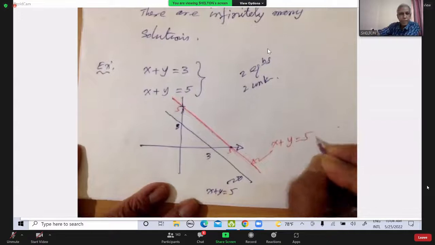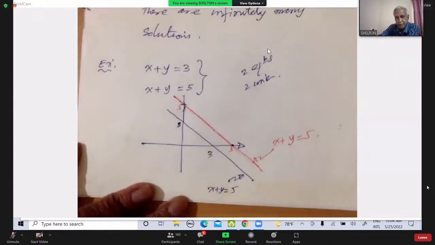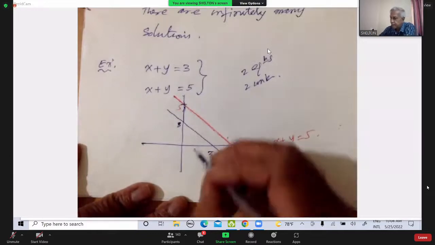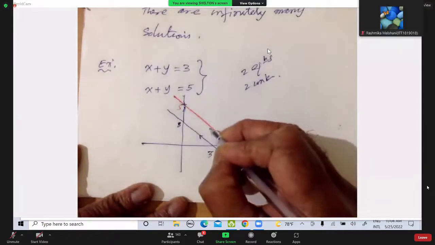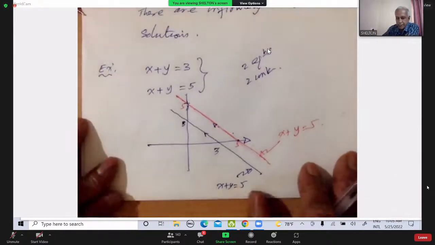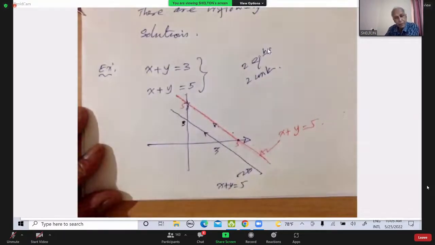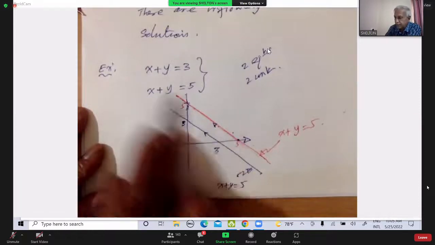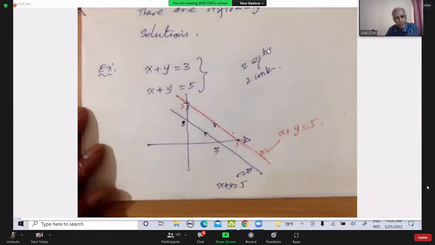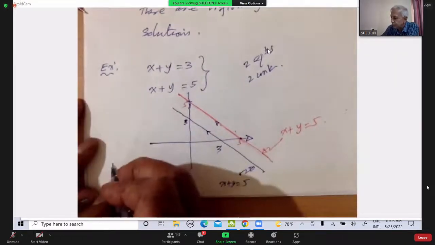How many solutions? Points of intersection? Do they intersect? No. Parallel lines. Therefore, how many solutions are there? A solution geometrically is the point of intersection, a point common to both. Both must be satisfied. Is there a common place where they meet? No solutions. Parallel lines never meet. Therefore, there are no solutions.